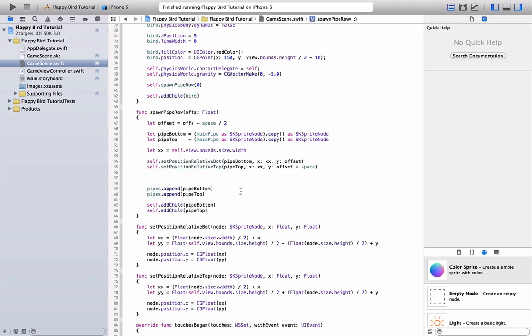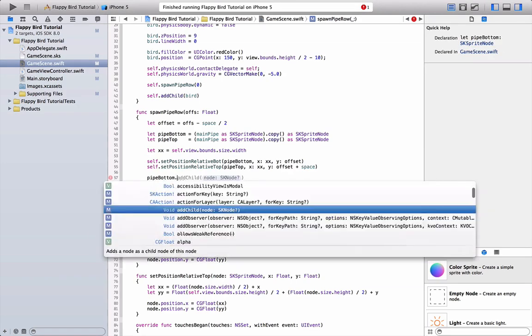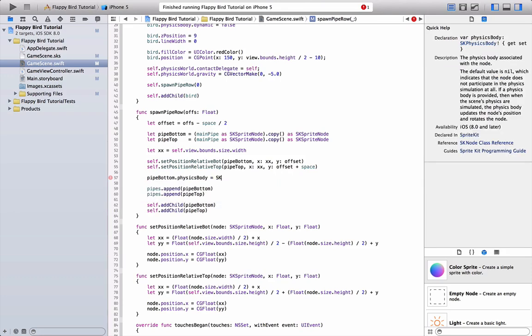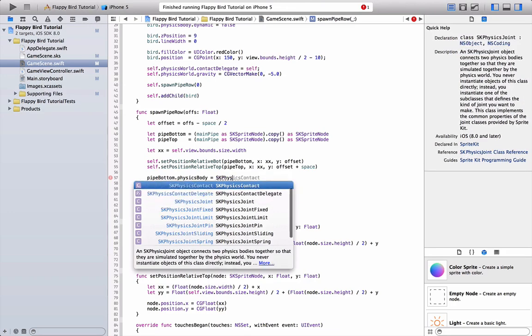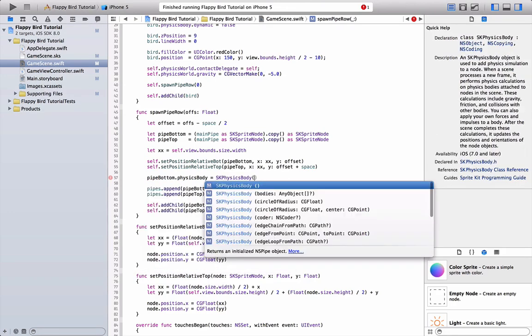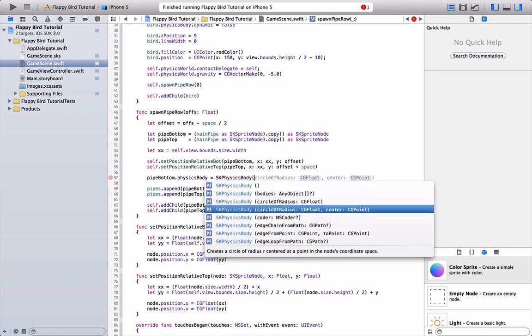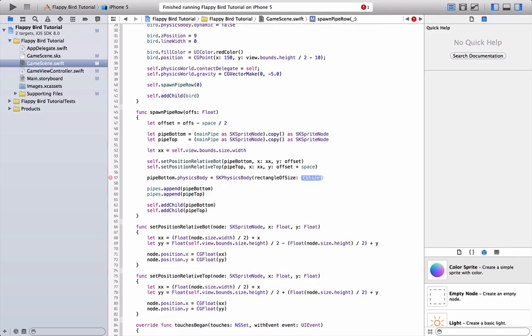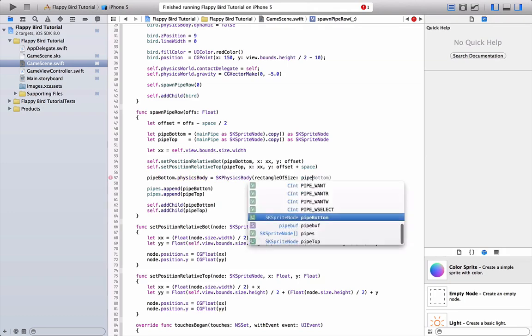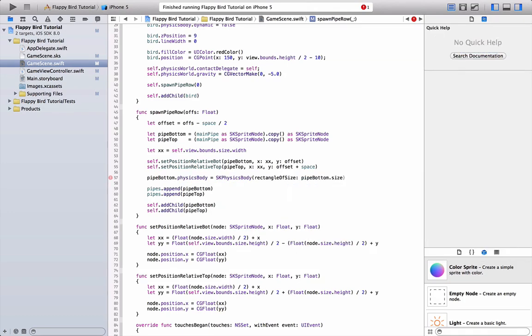So we want to do pipeBottom.physicsBody equal to SKPhysicsBody of rectangleOf size, and then pipeBottom.size.